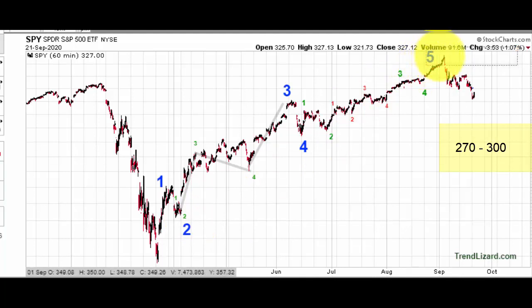The other thing we look for is a Fibonacci retracement of this up leg here. So to get a Fibonacci retracement of this up leg, we would be looking for a 38.2% retracement of this up leg, all the way down to a 61.8% retracement of this up leg. So for that to happen, for us to achieve a Fibonacci retracement, we would see the SPY move down into this area here, which ranges from about 270 to 300. Long story short, we believe a larger pullback is at hand here, that the up leg off of March's low has completed, and that we are now correcting that up leg.